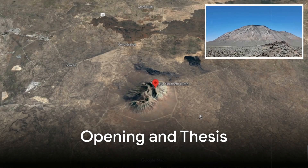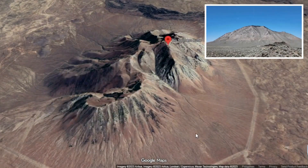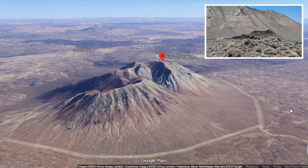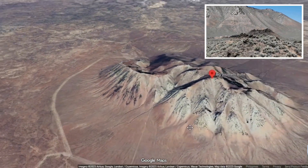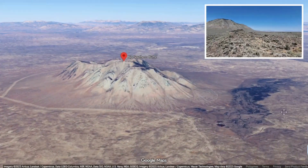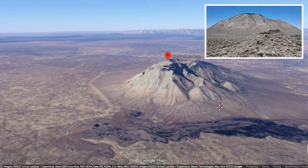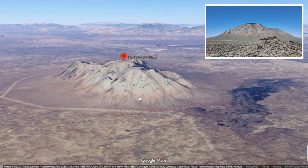Could one lonely tooth-like mountain in the sage and basalt seas of Idaho still remember how to roar? Could a dome of glassy silica-rich rock that rose like a blister from molten guts a few hundred thousand years ago ever unzip the cold crust of the eastern Snake River Plain again and send ash, blocks, or a new bulb of viscous lava into the sky? Those are not rhetorical flourishes for internet panic. They are precisely the sorts of questions that matter when you pry into the anatomy and life history of a rhyolitic lava dome.